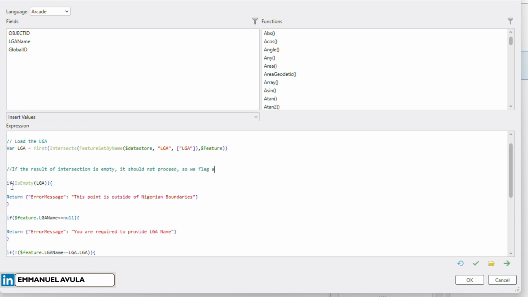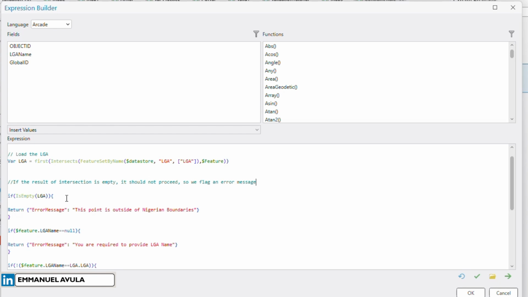So we flag an error message the moment it's outside of Nigeria. When it is not intersecting with any of the local governments, then it will flag this error message. So this is one of our rules that we set.